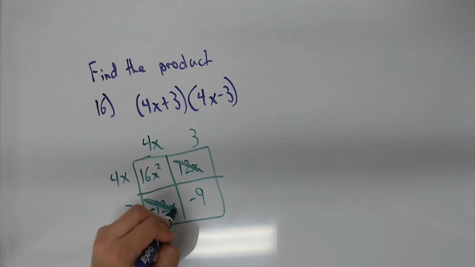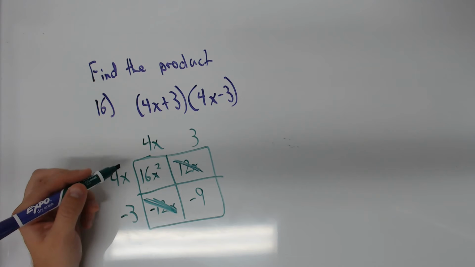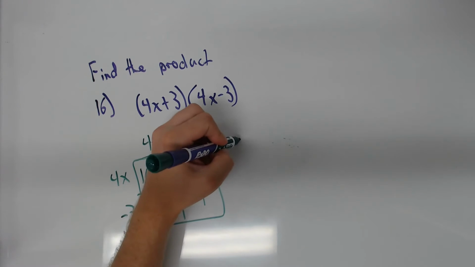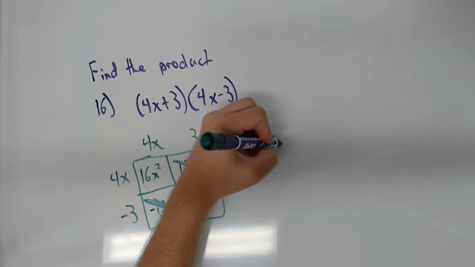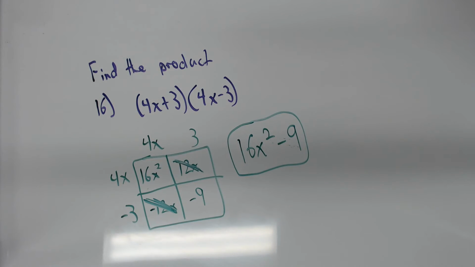These match, but they're opposites, so they're going to cancel each other out. They're like terms, but they add up to 0. So my answer is 16x squared minus 9. Punnett square problems are really repetitive. It doesn't matter how big they are. You just make that box and make sure you multiply everything in rows and columns like a Punnett square.